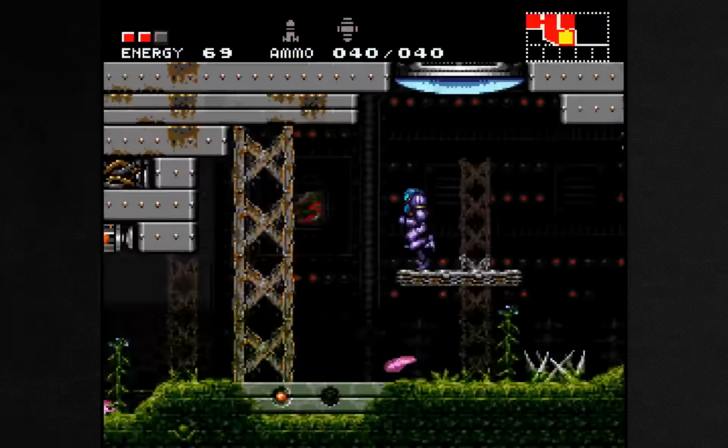One thing to note is you can actually have access to the final area, Tourian, almost immediately. However, there are these weird gates that stand in the way. What are those, you might ask? Well, my friend, we have much to talk about.